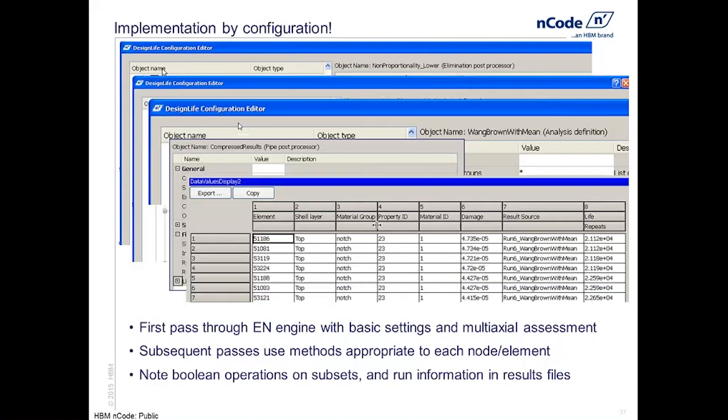One of the important pieces of information that we include in the results table is the run that has been used for the final calculation in each node. So if you look at this table here, in the column results source, you'll see that the elements listed have been processed in run 6 using the Wang-Brown method. So they were the most multi-axial ones.